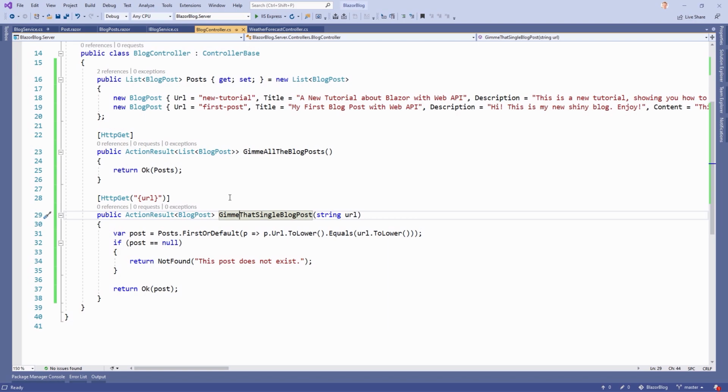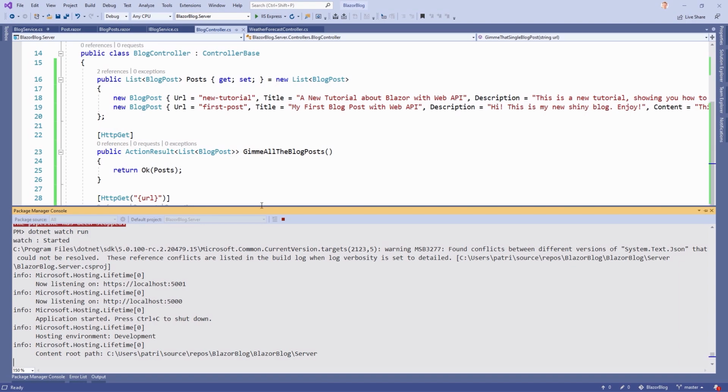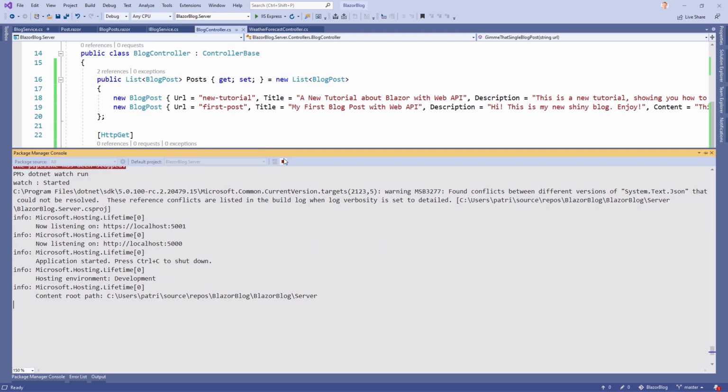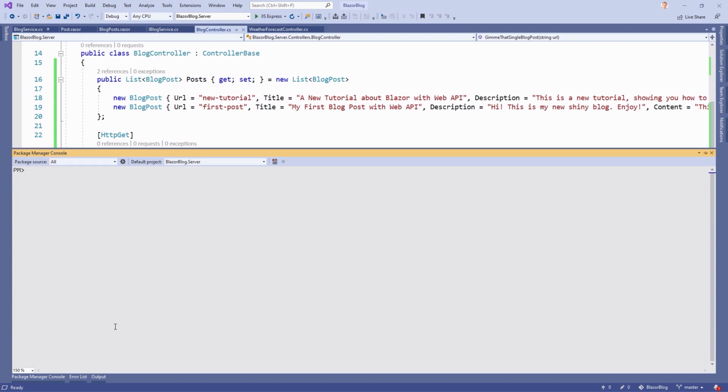And now let's do Entity Framework. So how are we going to do this? First, we stop the application from running, and then we have to prepare some stuff. We have to prepare Entity Framework, or we have to install some packages and the Entity Framework tool.